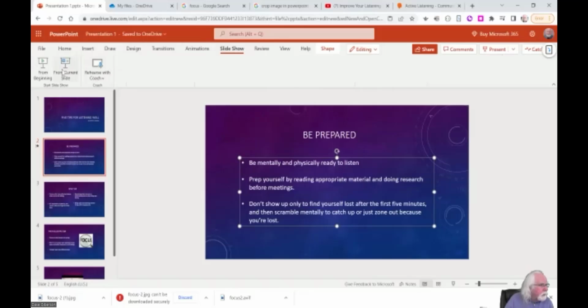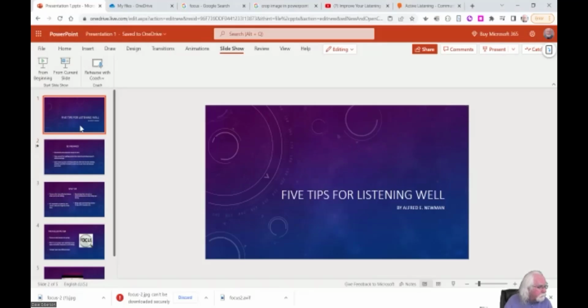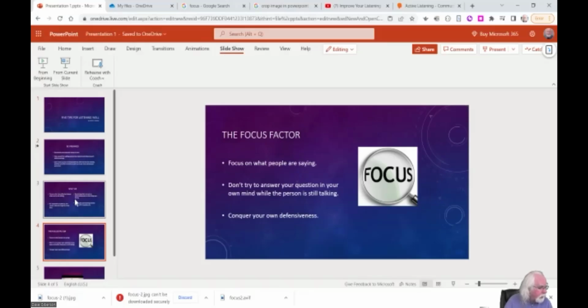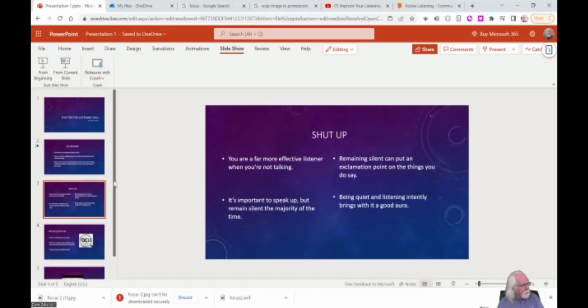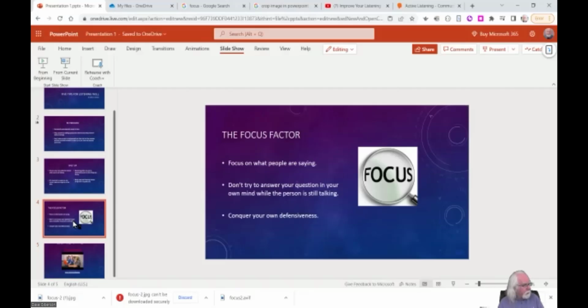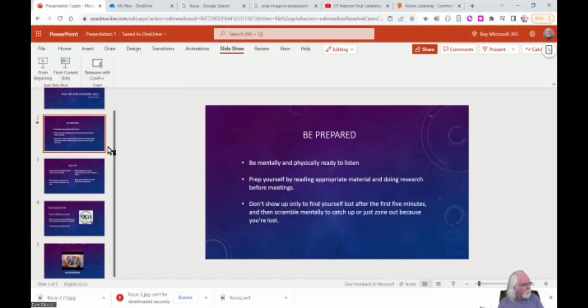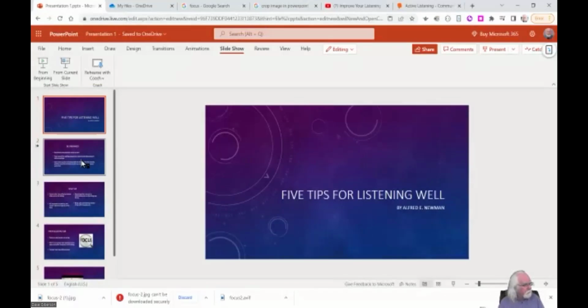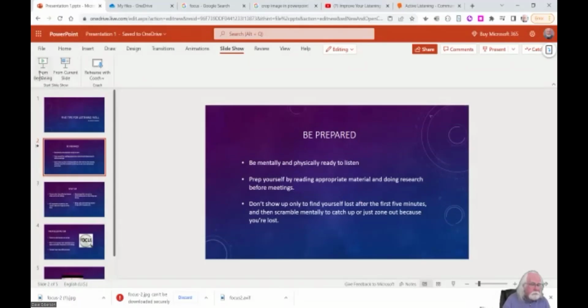And specifically, I get options in the free version to either start from the first slide, the beginning of the presentation, or pick up from the current slide that I'm looking at in the edit mode here. And I can navigate back and forth between my different slides and the slide navigator here on the left by just clicking on the slide I want to pull up at any moment. But let's say I want to start at the beginning. All I do is just click from beginning.